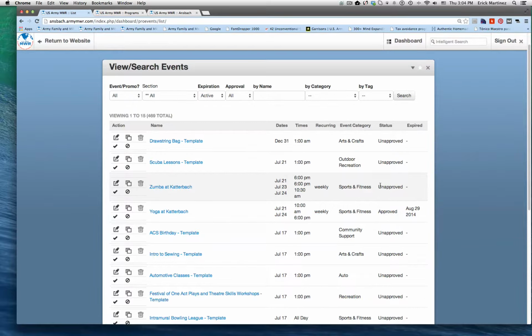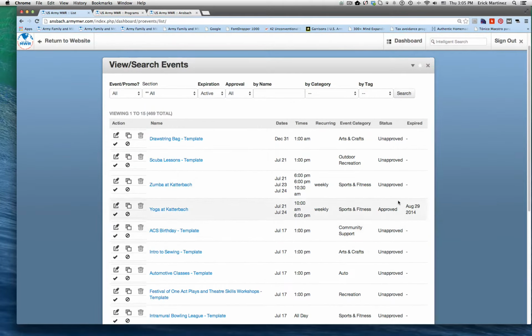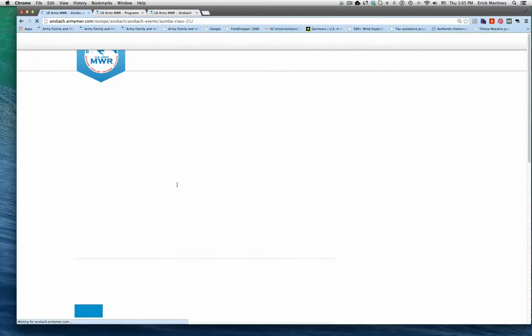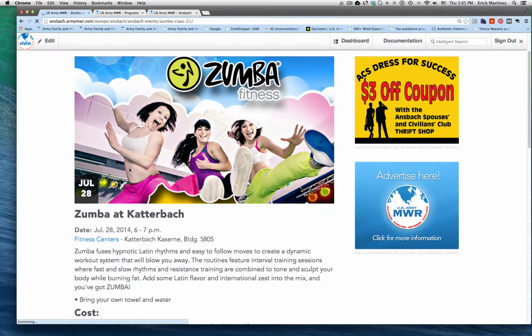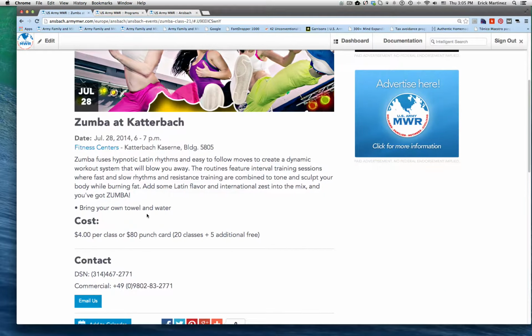So in the workflow of this, you guys are contributors, and contributors have the ability to submit events and get all the way to this unapproved status. And then after that, you guys have to email the marketing department. We're working on a better workflow process, but for now you email them and let them know. They can also come in, and most of them have the habit of just coming in and seeing, oh, okay, all these are unapproved. I'm going to go and preview it. You can click on the name. And then they'll be like, okay, oh, that's got a spelling error or a typo.